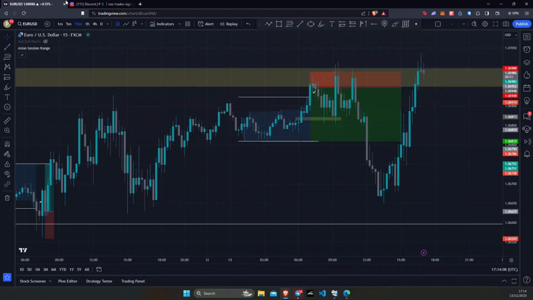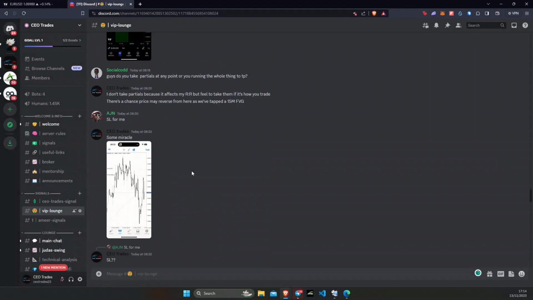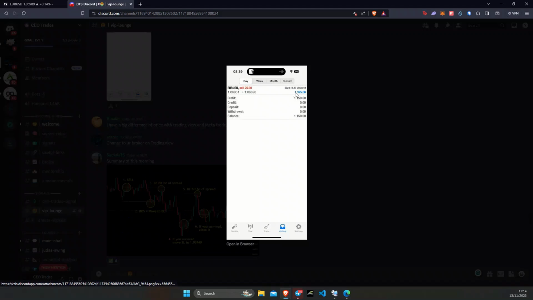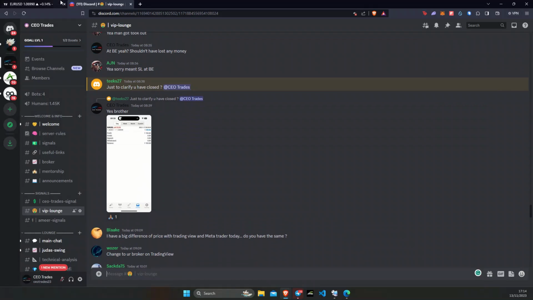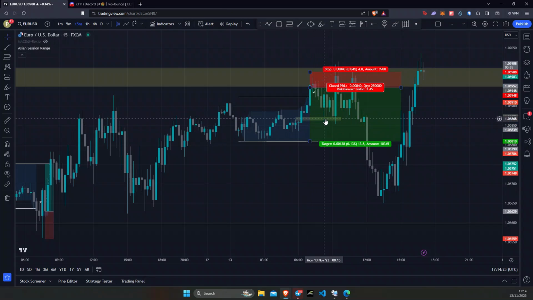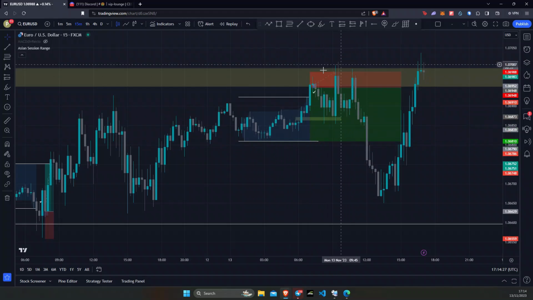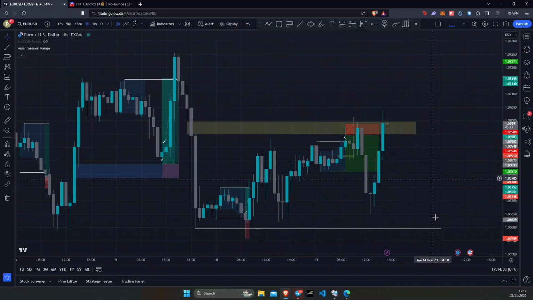So overall for the day, as we can see right here, I closed out the trade with $1,325 in profit, which is 1% for me. So we closed this trade out because, again, on the lower time frame, on the 15-minute, we tapped into this fair value gap. And because the 15-minute was bullish, I didn't want to risk giving any profits back to the market, even though on a higher time frame we are bearish.